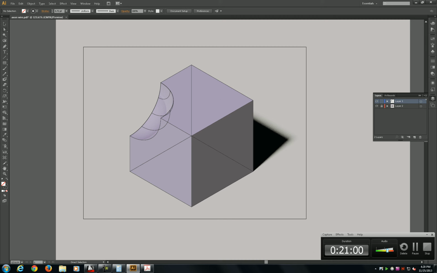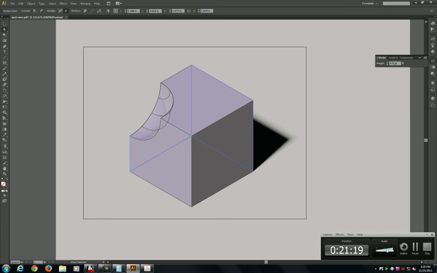I then want to go in here and I'm going to use the direct select and select all the inside lines. And then I can go to my weight and just make sure.